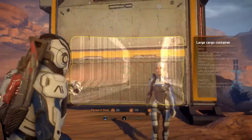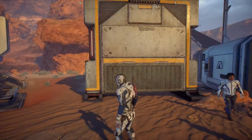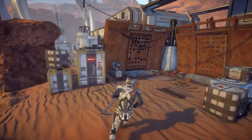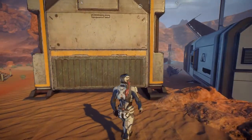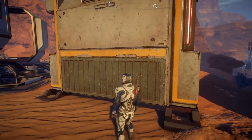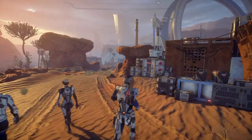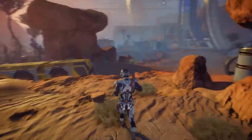Special requisition all-terrain scout rover. A Nomad. Six-wheel drive, jump jets, just what you need. The Initiative only built a few. This must be what Clancy meant. The crate requires an access code from a forward station. Forward stations act as emergency resupply checkpoints. Several are currently in orbit. I can call one down. Let's find a good spot.